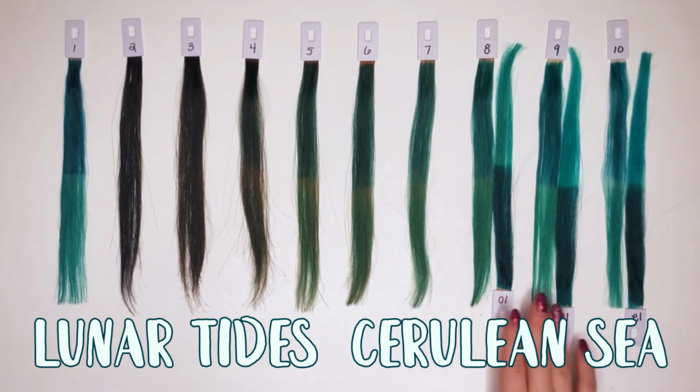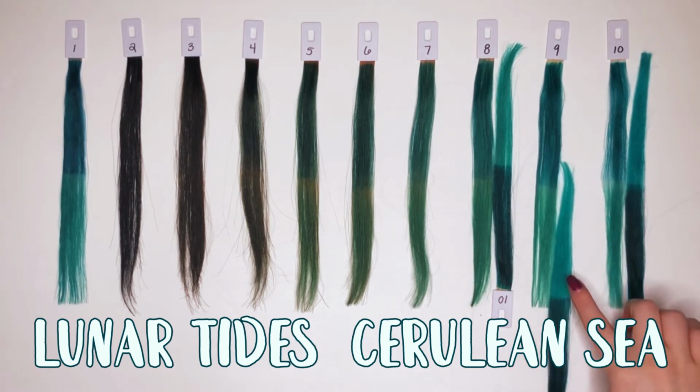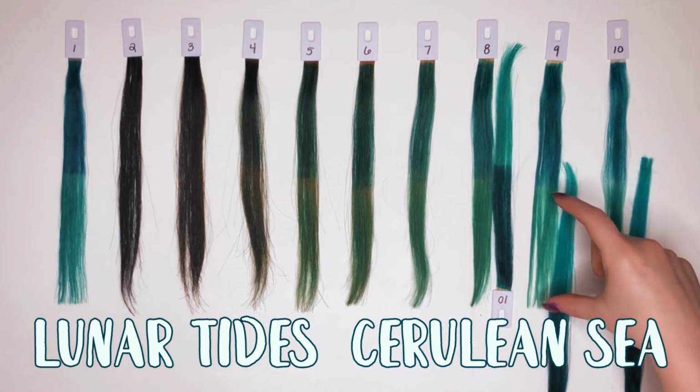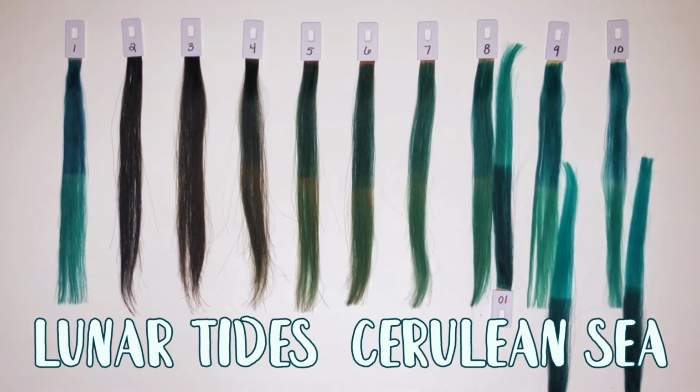Because even in the Cerulean Sea, you can just see that there's a tad bit more blue in the Cerulean Sea. I wouldn't quite say that this bottom half is minty, but it's kind of leaning on that edge. It's like a dark minty green almost, or even like a dark seafoam green.